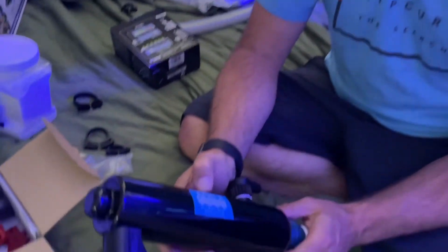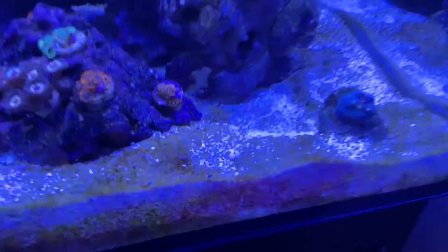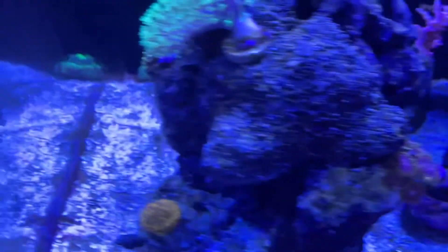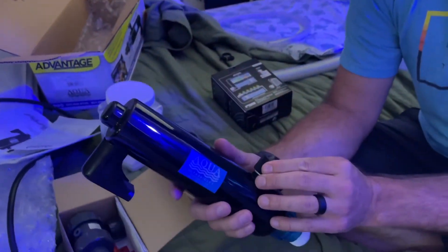This is Brayden. I'm with Link Dogs Reef and today we're going to be installing an Aqua Ultraviolet UV sterilizer into our tank. Our tank has some dino issues and some algae issues that we're trying to work through — it's just been annoying. We've been trying to keep it clean, doing water changes, everything we should. I've been stirring the sand bed and it just keeps coming back. So today I got this UV sterilizer and I'm going to show you how we hook it up into our sump.